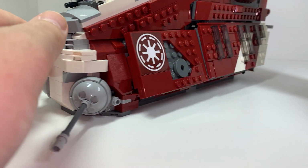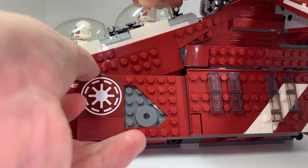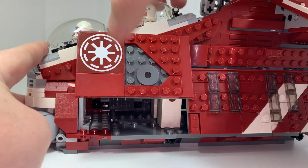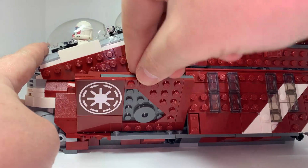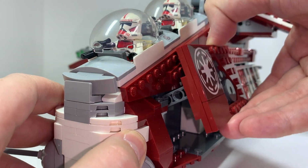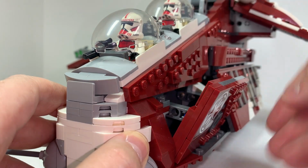Next to the front section is the first of 5 opening doors. The front ones here slide up and they stop at what feels like the halfway mark. This is tragically how most of the build here feels. These are known to be wider opening doors, but they feel like a custom build here, only partially working. The section at the cockpit here feels like it's what gets in the way and it prevents the door from actually opening, and you can see the method is just Technic parts.